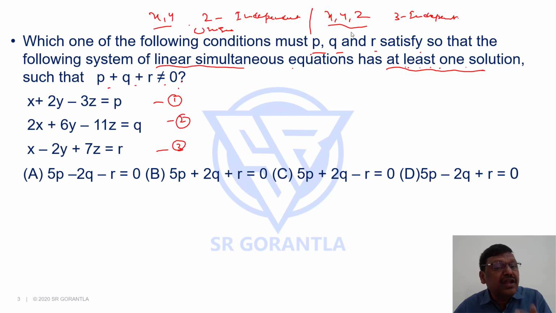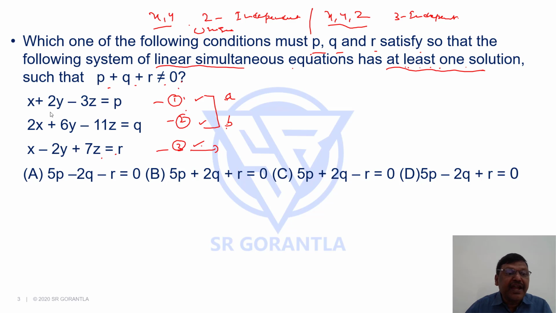When there are three equations, when will you not have a unique solution? If all these three are independent equations, you will have a unique solution. Now that you don't have a unique solution, you have more than one solution, means these three equations are not independent. Rather, they are dependent. Or in other words, one equation is dependent on the other two equations. In other words, one equation is a combination of the other two equations. Maybe some a times the first equation and b times the second equation. If you add them, you may get this third equation.